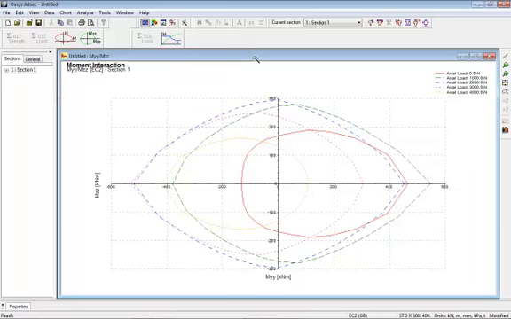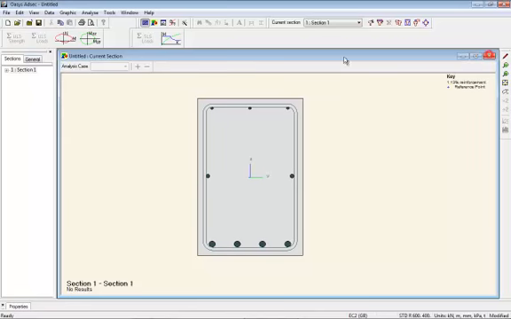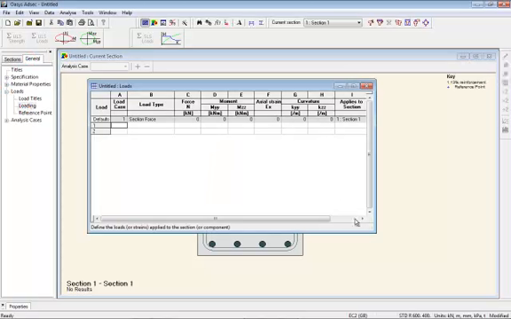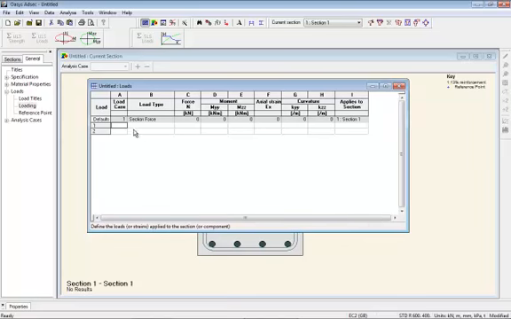So let's try that out. Let's reduce it down and add in some loads. Now I'm going to add in some dead and live, or permanent and variable. So let's take load case 1 as 200 kilonewton meters and load case 2 as 100. It's a beam, so I'm not having any axial load.